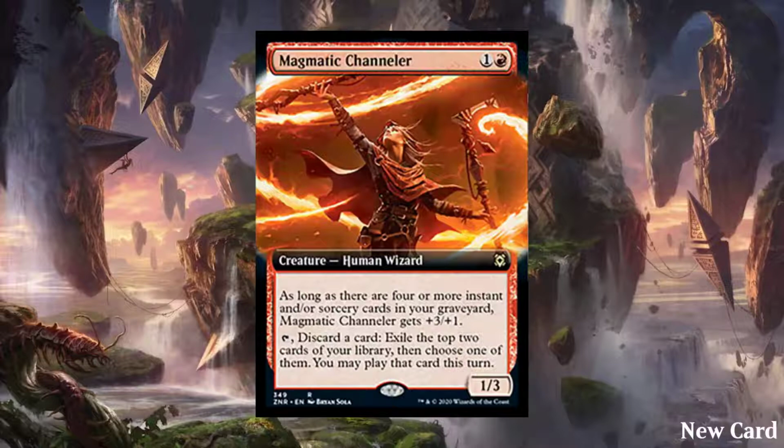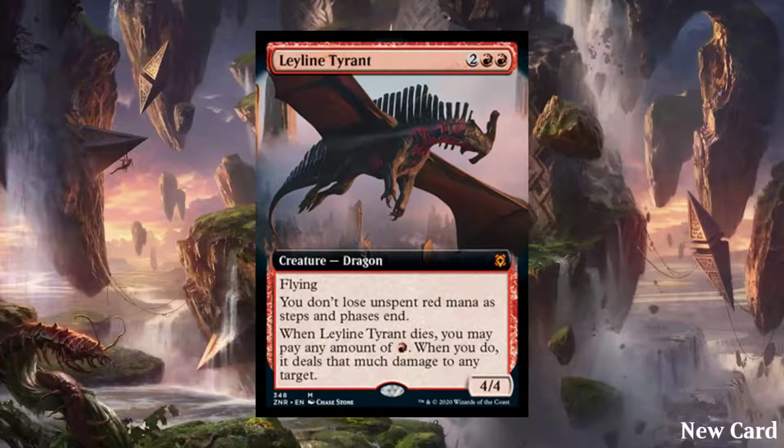Next, we have Leyline Tyrant, and this is probably one of the most problematic cards that they've released for the set so far. It's a 4-cost red creature dragon, 4/4 with flying. So it's a 4/4 for 4 with flying. Okay, you don't lose unspent red mana as steps and phases end.